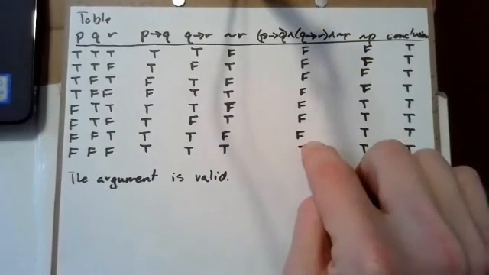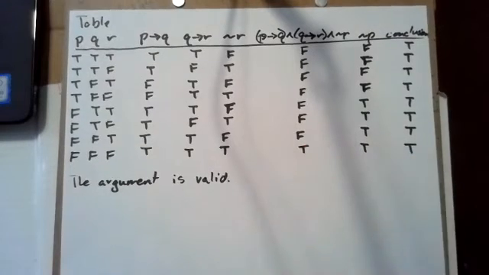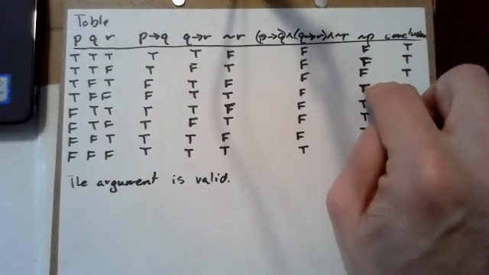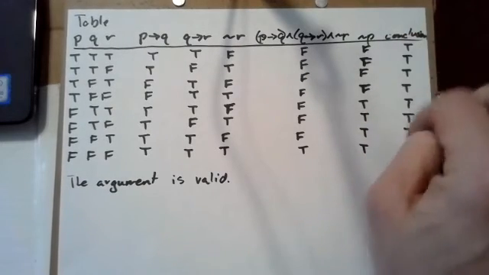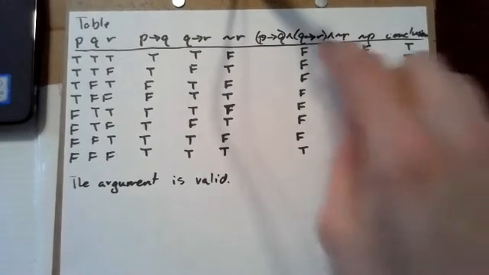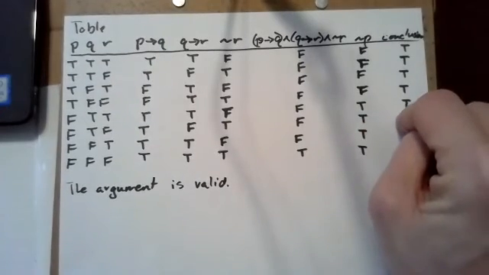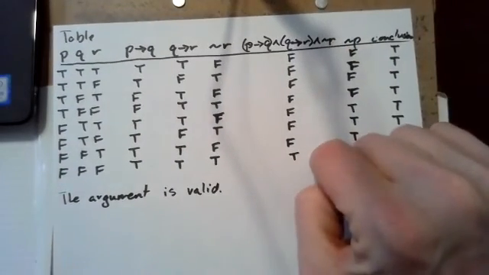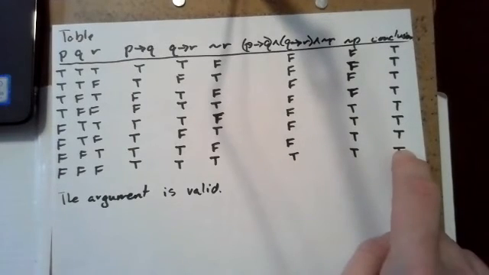Well, then we check the and of these three. It's always false unless everything is true. Then we look at not P. It's false for the first 4. It's false if P is true and true if P is false. So our conclusion, our final argument, is as follows. First off, if this is false, then this is true. And if both of these are true, then this is true. The only place where there's a concern is down here where this is true, and this is also true. So this is a valid argument.